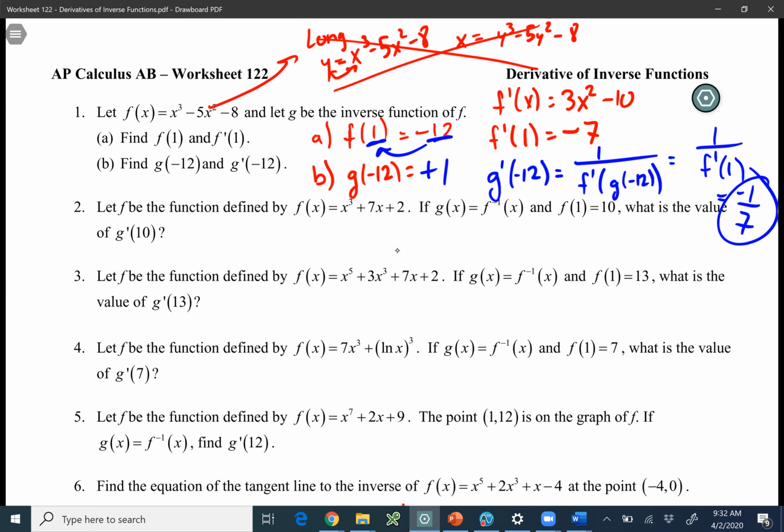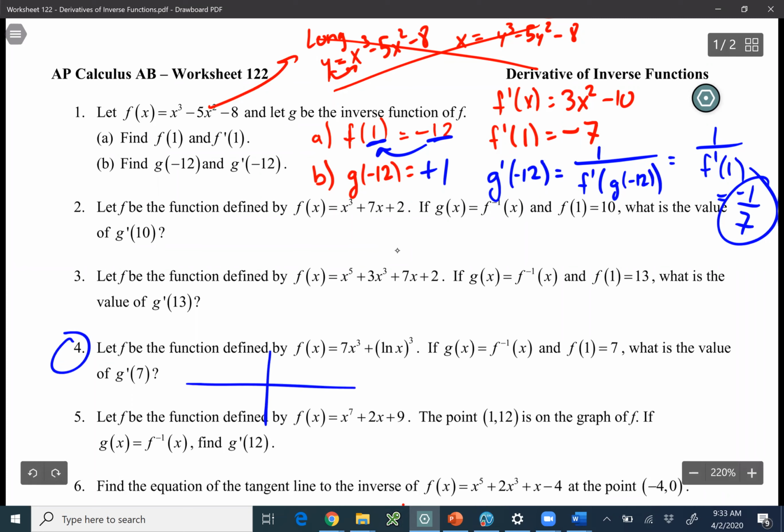And so this is kind of showing you a way that you can solve these, so that on any of these questions, if you want to do that, let's pick out question 4. You don't have to, but I've seen people set up a little table like that, where they say, okay, f of 1 equals 7. So that means below it, they put the g's, they just flip it. That means g of 7 equals 1. And here they put f prime of 1 equals. Now we're going to have to solve for that.